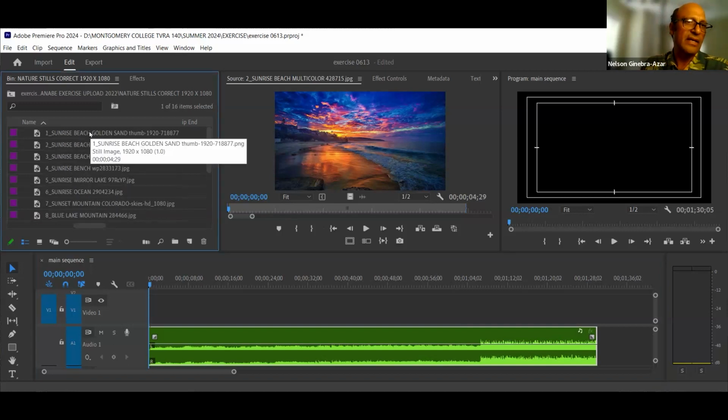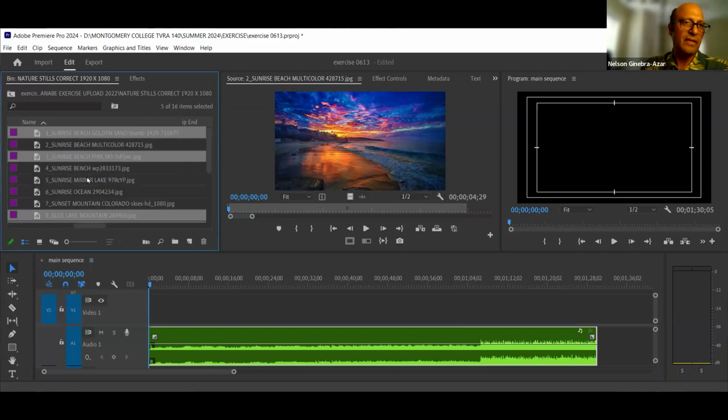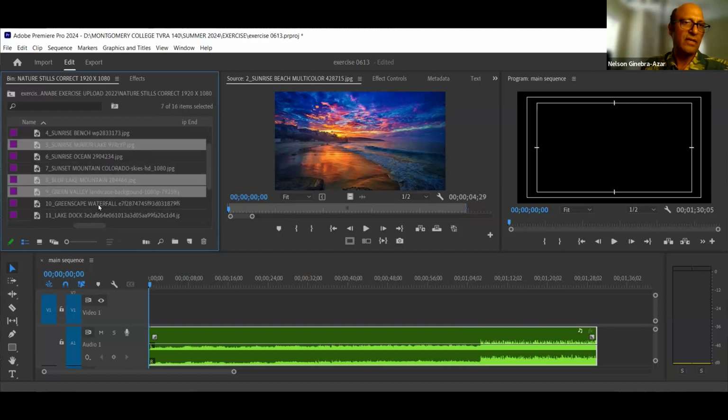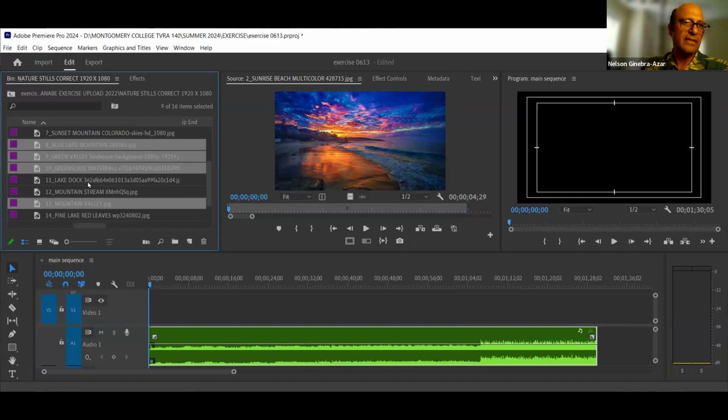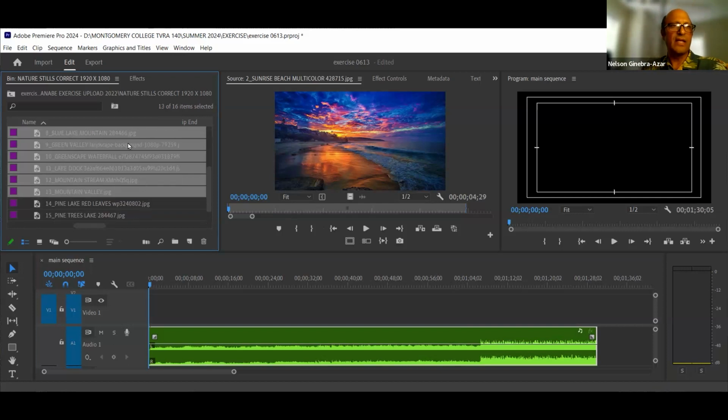So let me go ahead and grab these. I'm just grabbing out of order. Oops, I hit shift. So let me go back. I'll start with 1. Hold down control. Right, jump around a little bit. Make some more sunrise. Come back down. Boom, and then I think that's 13. Yeah. So now you've got those highlighted.